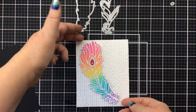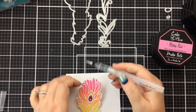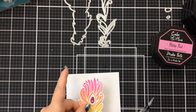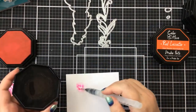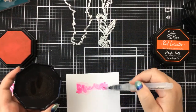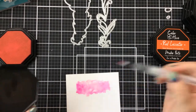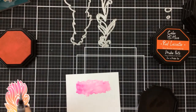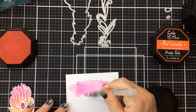So instead, I am taking some watercolor paper. This is Distress watercolor paper. I'm going to use the same color inks as I did on the background, blending them in. But this time I'm going to add water down first in a little kind of line with my water brush, then take that ink and just ink it over that water. Allow that to spread with the water so we get a really pretty watercolor look.